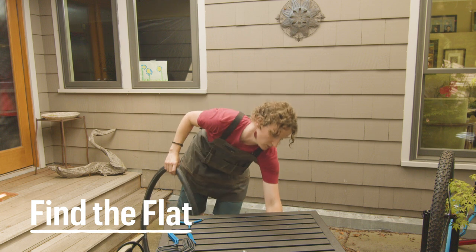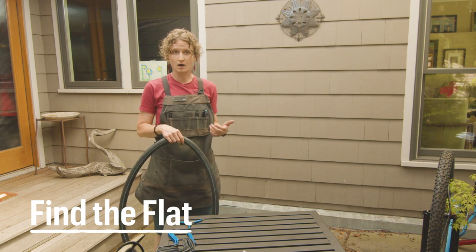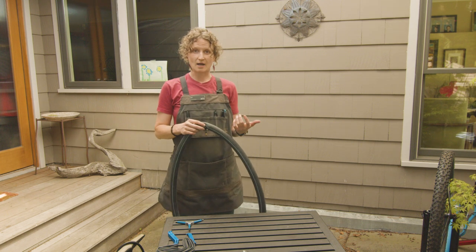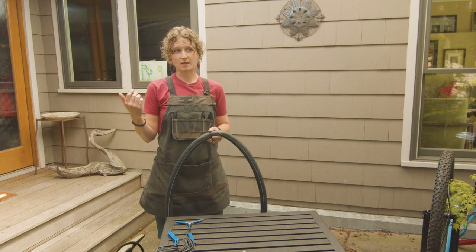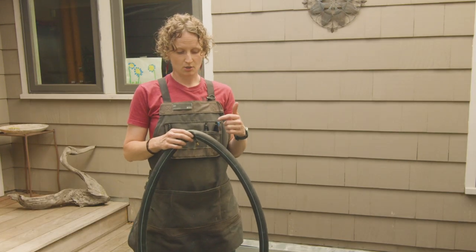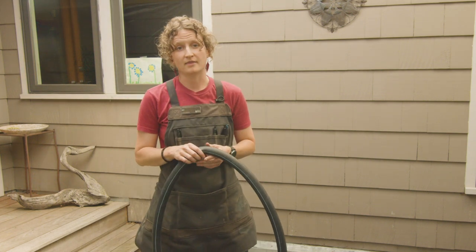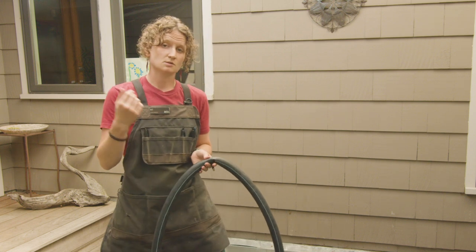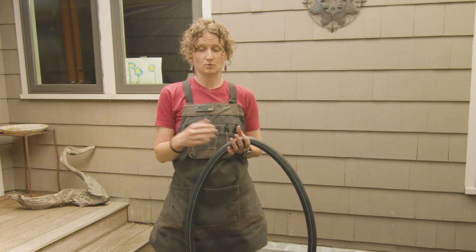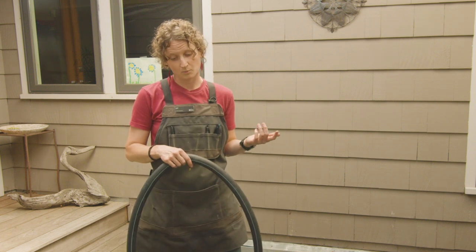I'm going to set my wheel down so I can inspect my tube to determine the cause of my flat. There are several flats that you can get while you're riding. The first one is a puncture, which is when a thorn or a nail goes through your tire and punctures your tube. If you can find the puncture, you'll just find one hole. There's also a pinch flat, sometimes called snake bites, and that happens when the tube gets squished between the rim and the tire, maybe because of a hard impact on a curb or a rock, or if you had too low of pressure in your tires.